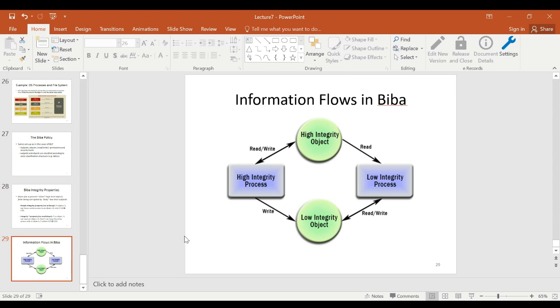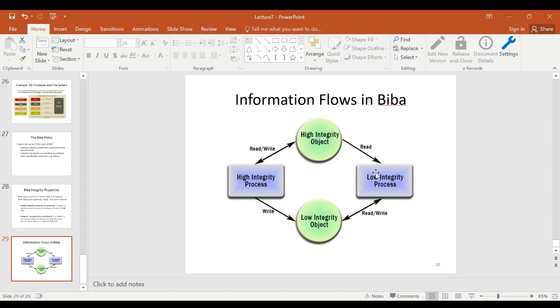And here is a final slide. Here is a diagram of again two processes, one high level and one low level, and two objects, one high level and one low level. The arrows here demonstrate what each process can and cannot do to each of the two objects. And again, as you can see, although it might be counterintuitive, the high level process can write to a low level object. That's not a problem, because the purpose is not protecting against leakage of information. The purpose is protecting information and resources from being corrupted by processes. So if the process is more trusted than the file to which it's writing, then that's fine. You can use that process to write to the file.